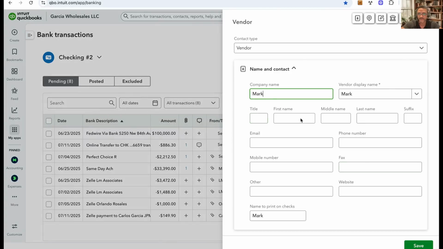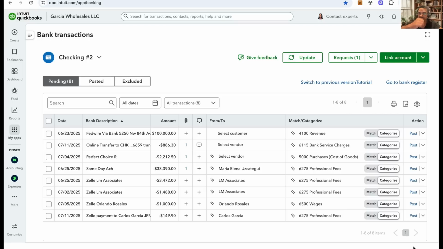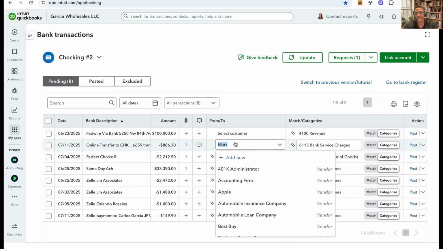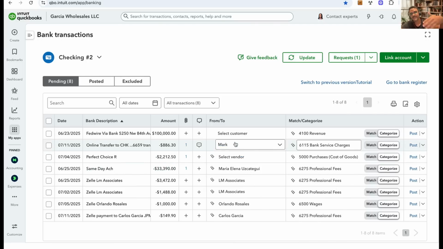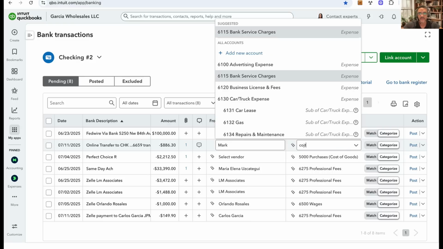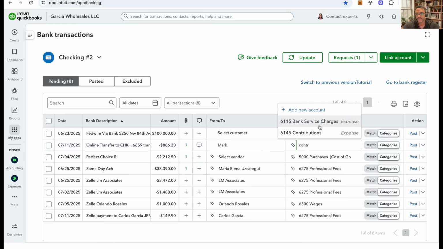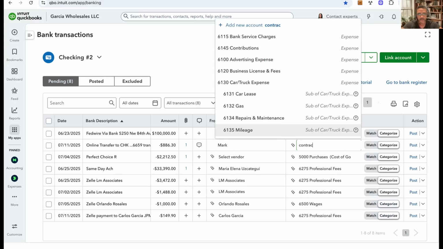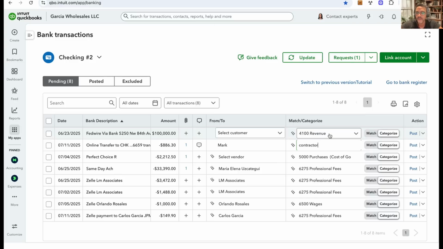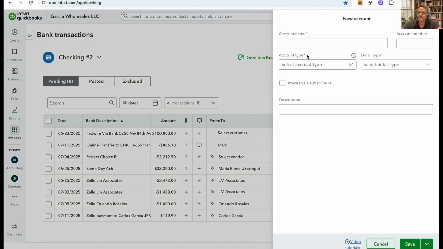So it would be really cool if the AI would ask for the last name, and then ask me on the other side, hey, should I create the vendor for you? And then suggest contractor or something like that, right? So whatever category would make the most sense. There isn't a contractor account, but I would create the contractor expense account on the fly here. So that's where I see that didn't work.